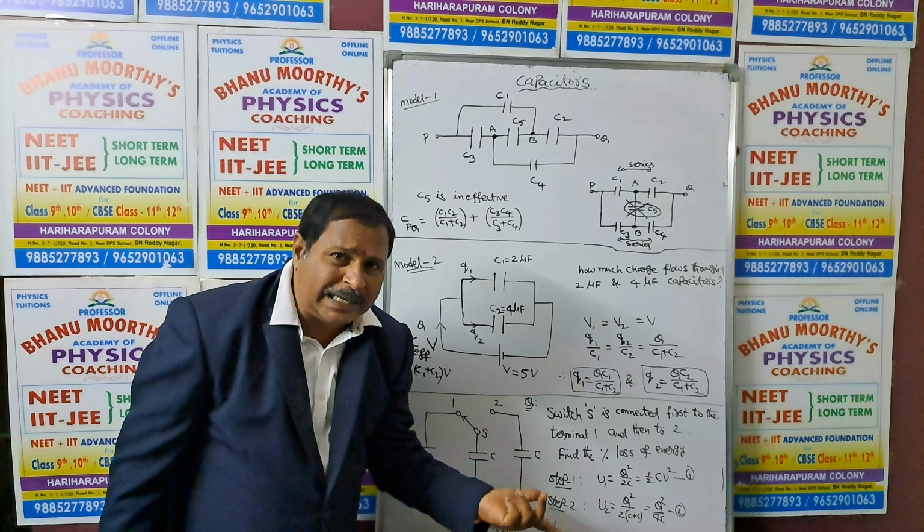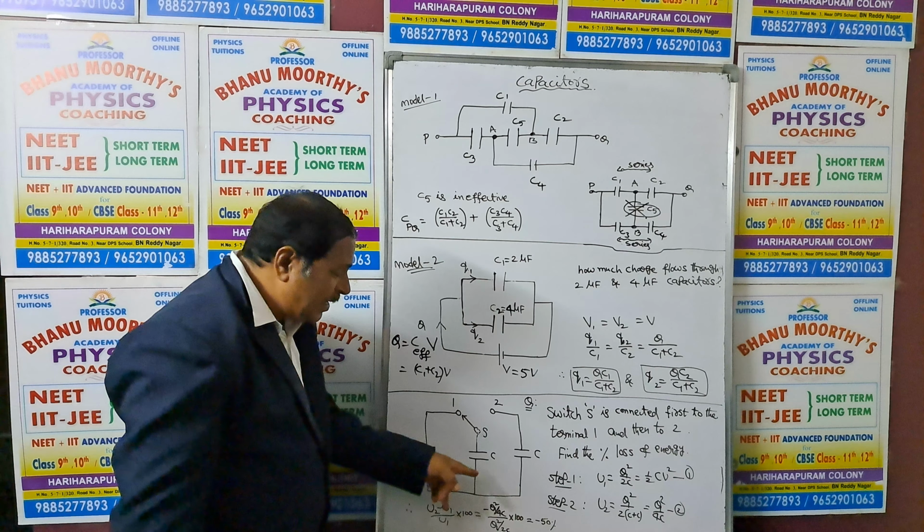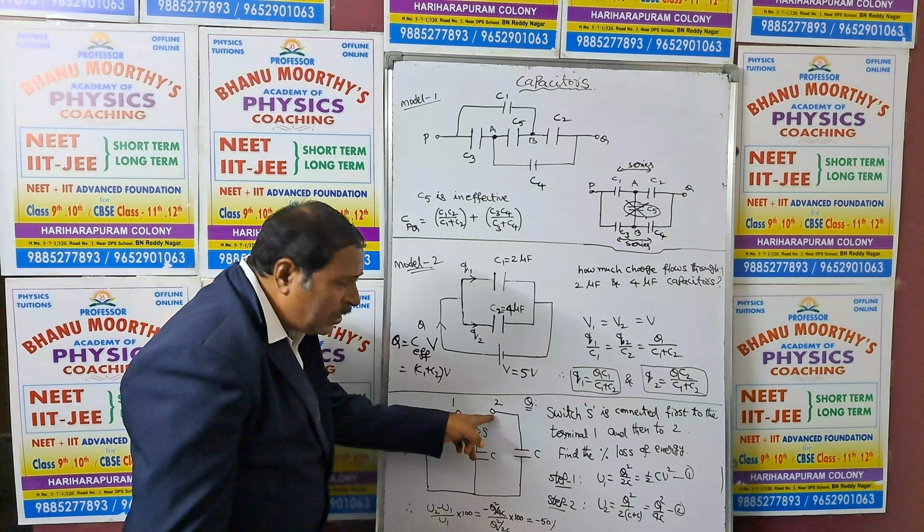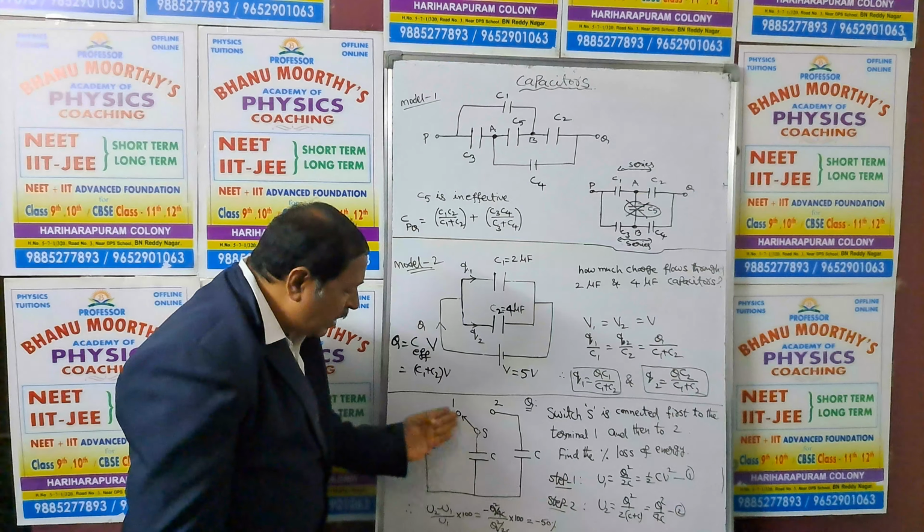My dear students, if it is connected to the second terminal, then the battery is excluded. Battery is removed, suddenly disconnected. Now the battery is disconnected because this wire is connected to this terminal now. There is no connection here. So the battery is disconnected, we can say. My dear students, please remember this point. Whenever the battery is removed from the circuit, charge remains constant.